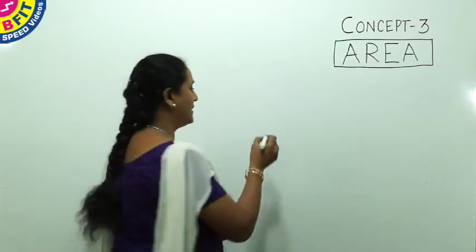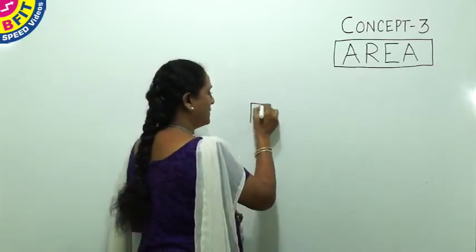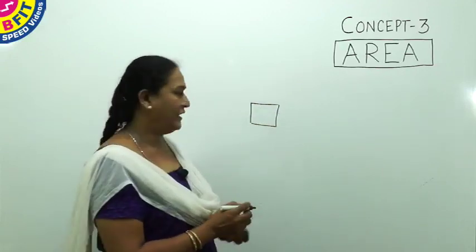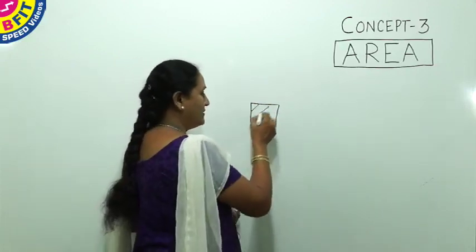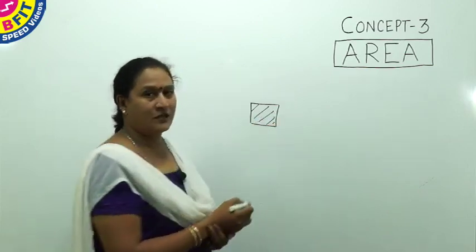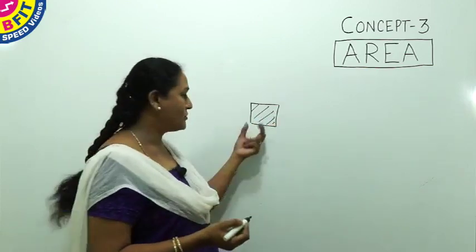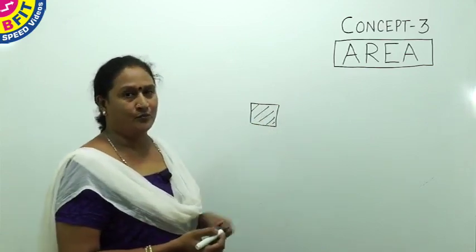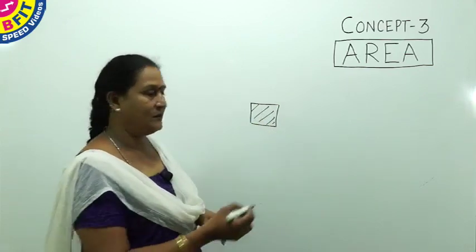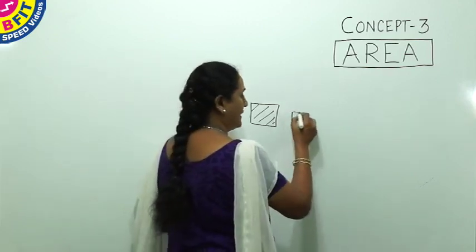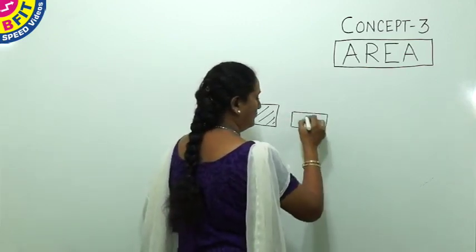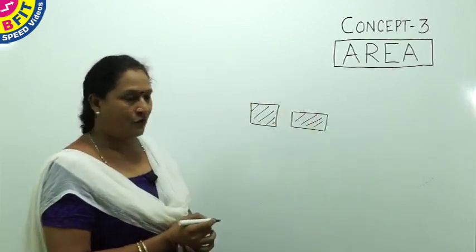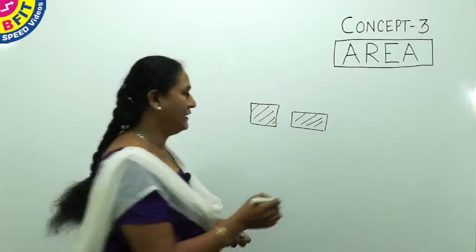Suppose there is a square room or a field. So to level this, they'll ask what is the cost to level the ground, or the cost to plaster the square room where the base is a square, or if it is a rectangle. So what is the cost to plaster this rectangular floor or level the rectangular field?